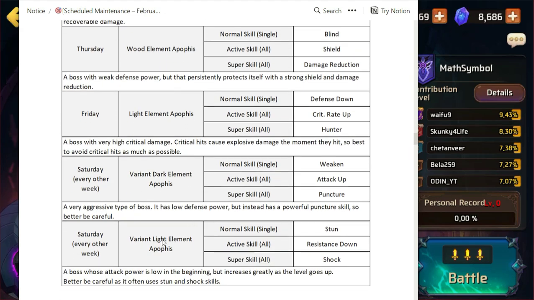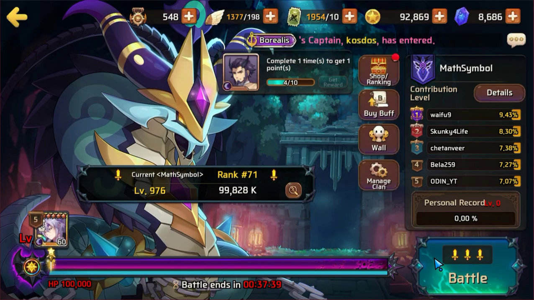You guys can pause it, take a look, but we're going to be doing this boss here today. He's got stun, resistance down, and shock. So the way that I see this is we're going to need to have purification, and I'm going to show you guys my lineup here.